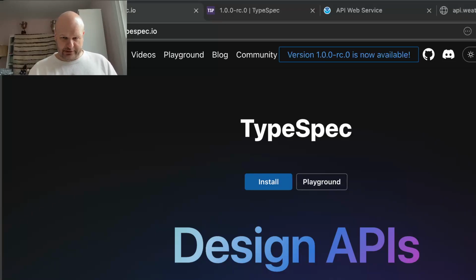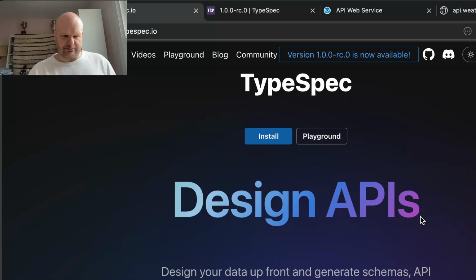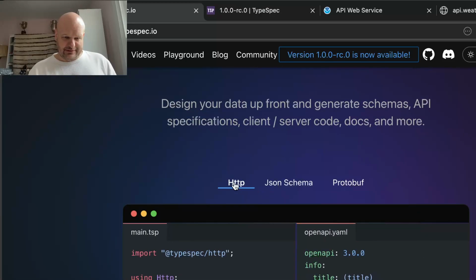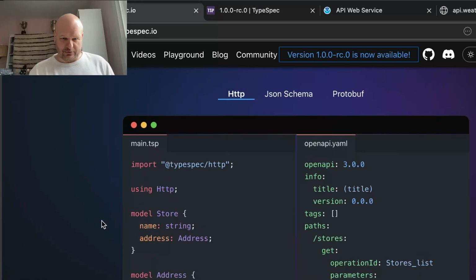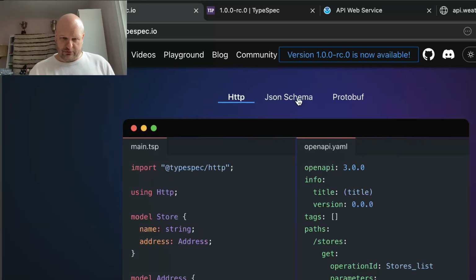Just to reintroduce, TypeSpec is a general purpose programming language here to describe your APIs and data structures and so on and so forth. It recently hit RC0 today, so that's a huge milestone. And you can go to typespec.io and find all of the information there. What's neat about this is that we can model not only HTTP as you normally would with a lot of your services and emit into OpenAPI or whatever programming language you want, but also JSON schema.